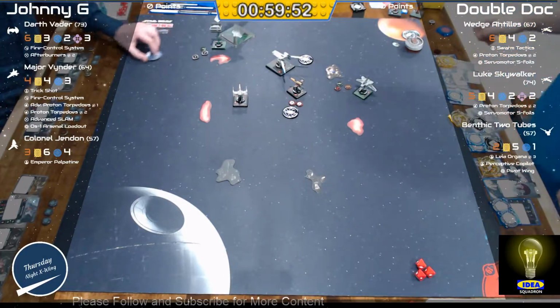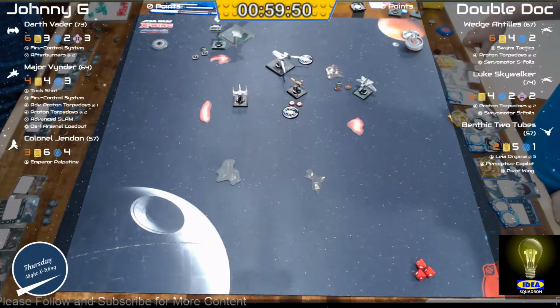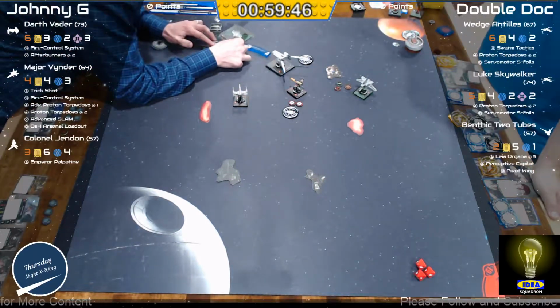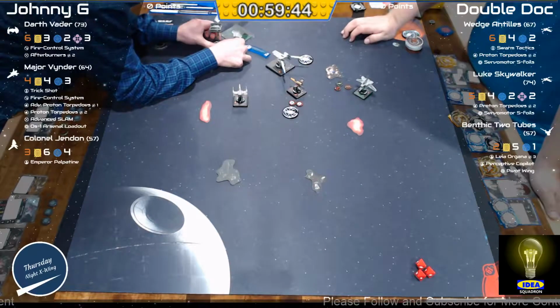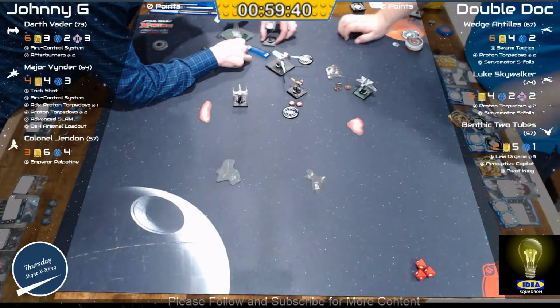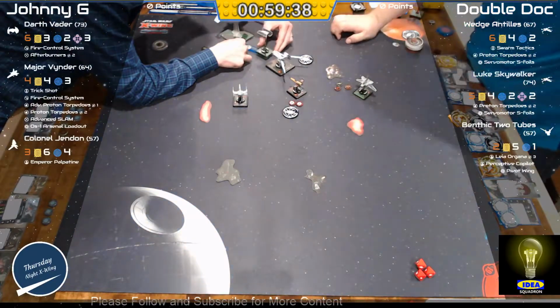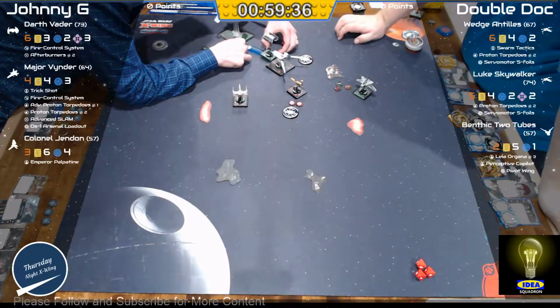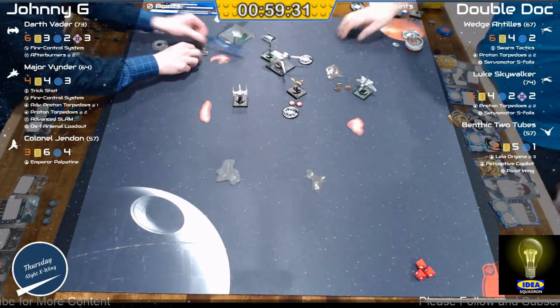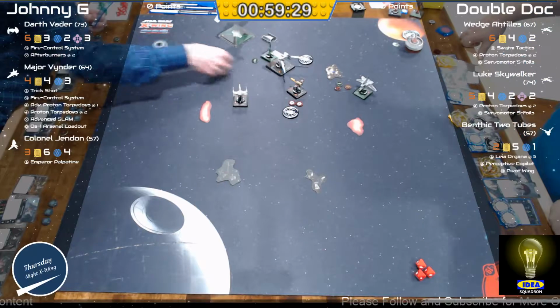You're Vader. 3 bank. Yeah, boy. You called it. 5 straight from Vader. Come on, let's see. It'll be exact. It'll be exact. Nope. Did the 3 bank and still bumped. Focus and target lock, as a dead Vader.